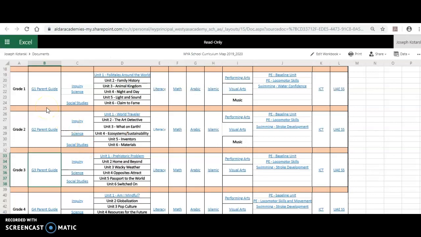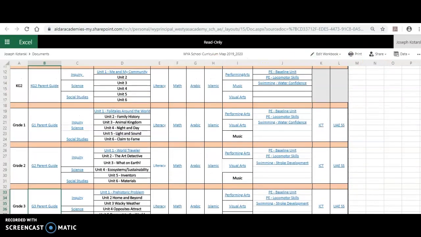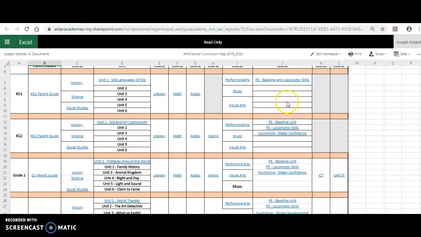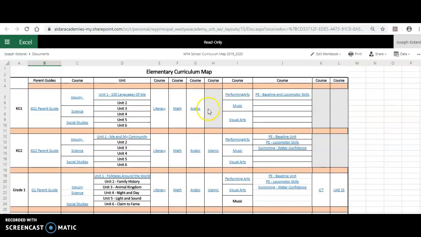Moving along, we have mapped out the Common Core state standards that are plugged into the different courses and units of instruction. What we're going to begin with is our elementary curriculum map, which follows an inquiry-based model.